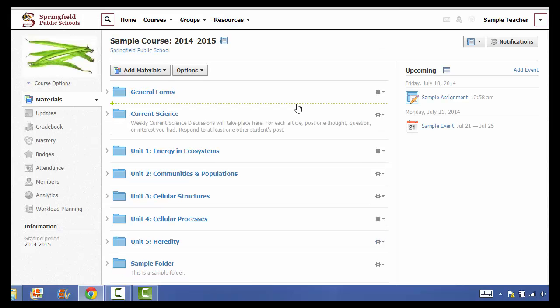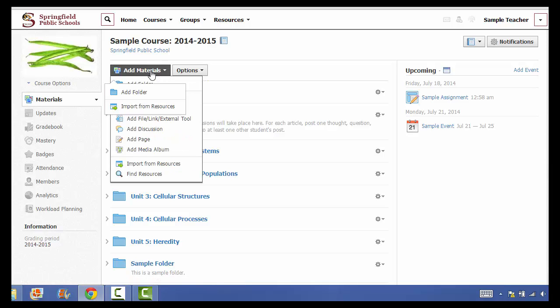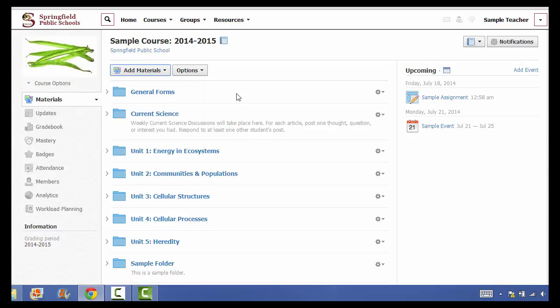Another way to insert a new folder is by simply hovering over one of these lines that are separating my folder, or if you don't have any folders right now, the first line. It turns green and it gets that little plus icon on it. Click on that and you can add a folder directly there. So those folders can be added in two ways, through the materials or through the green line. You could also import a resource from your personal resources directly in this way as well, or you can import resources like this. So I'm going to show you how to do that next.